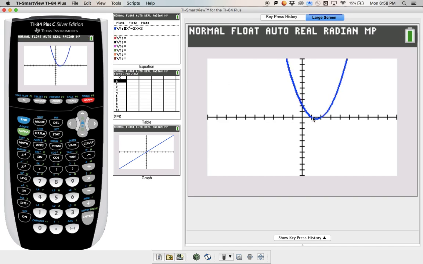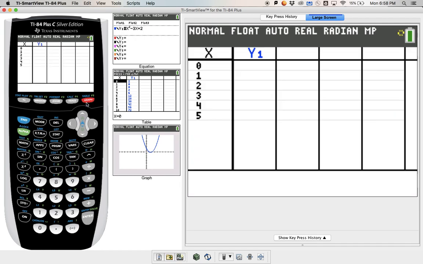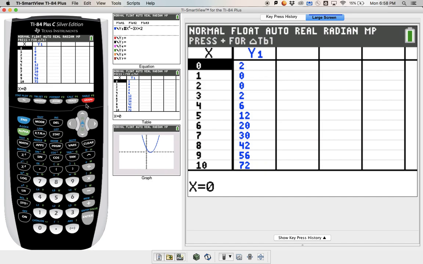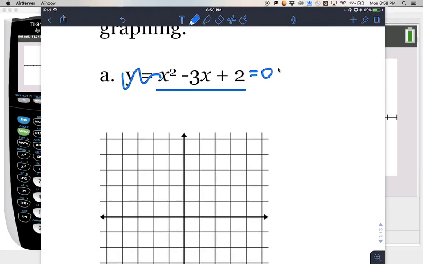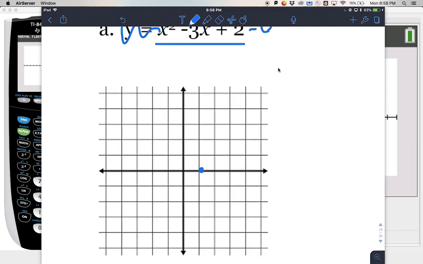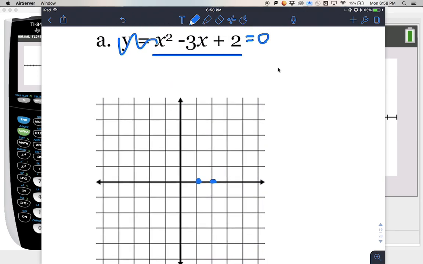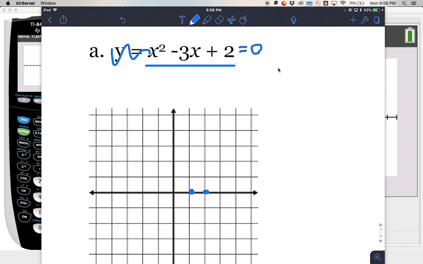Now it looks like our x-intercepts here are at 1 and 2. So to verify that, we can look at the table here real quickly. Second graph. And yeah, notice there you got 0, 2, 1, 0, 2, 0, and then 3, 2, 4, 6. Okay, so that's a couple points right there that we can go and copy over. So I'm going to copy those over. Let's see here. I gotta do this from memory. And it was right here, and then I think it was 3, 6. So a hair off the graph.